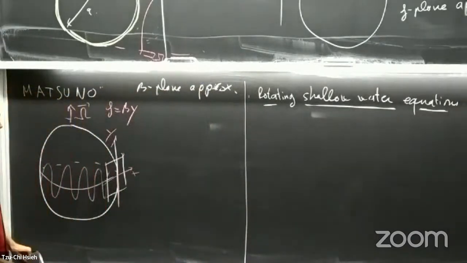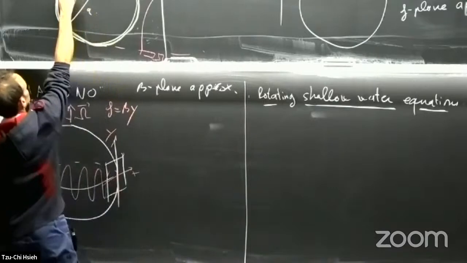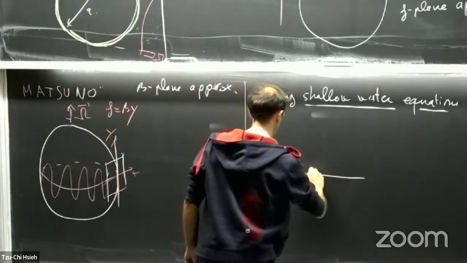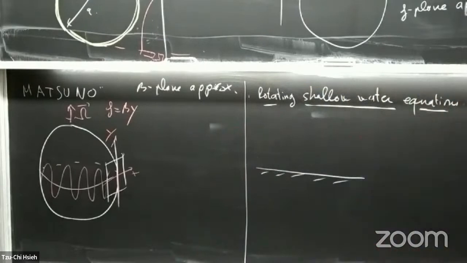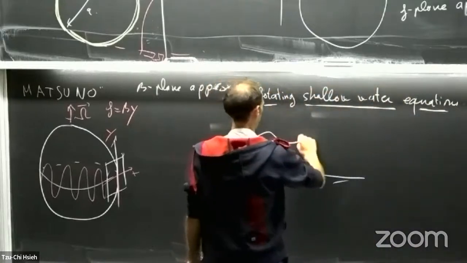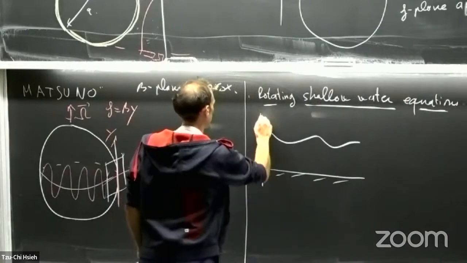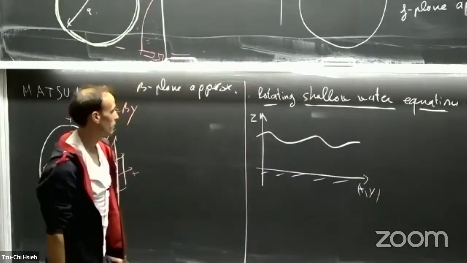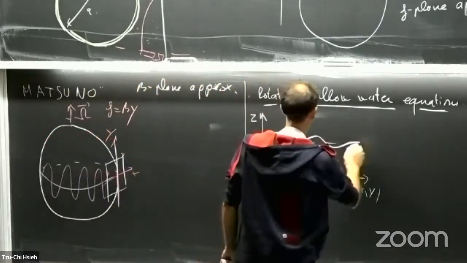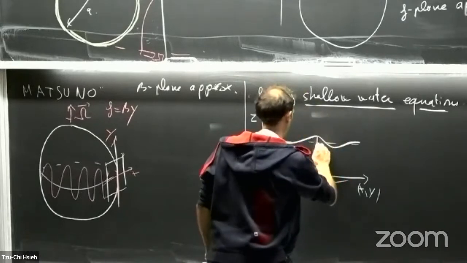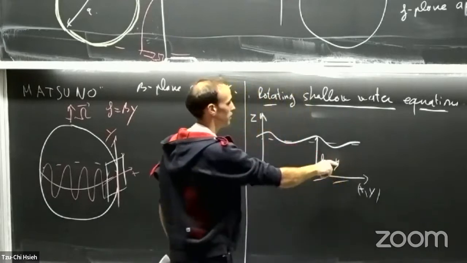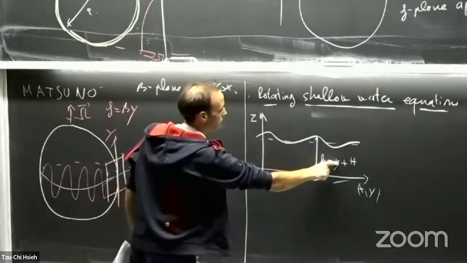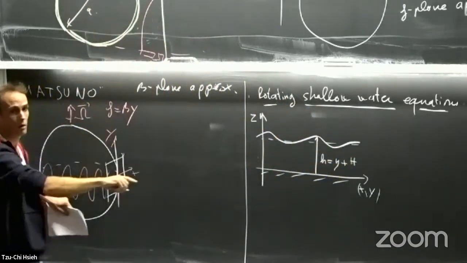So the starting point is the three-dimensional equations, but we consider the limit of small depths, the shallow water limit. And we have a thin layer of depth. This is the bottom. In this lecture, the bottom will be flat. z is the vertical direction. The horizontal direction is x or y. And this interface, I will write it as z equals eta, the sea surface elevation with respect to a mean depth H. And eta will be much smaller than capital H, which is much smaller than the horizontal length scale of the problem.